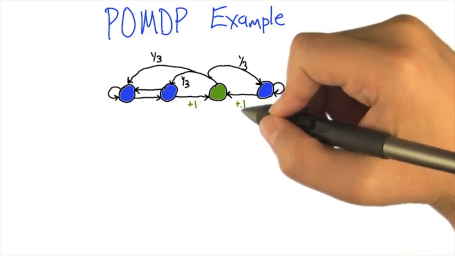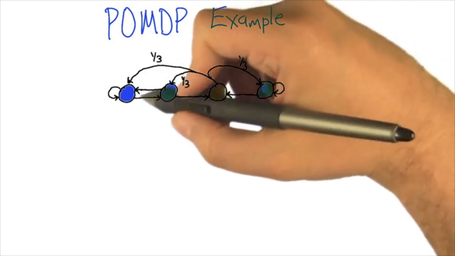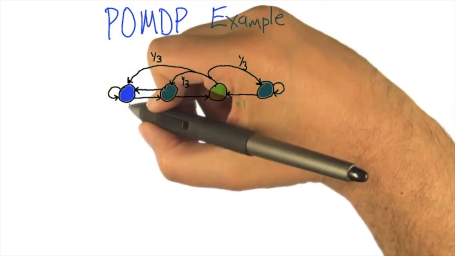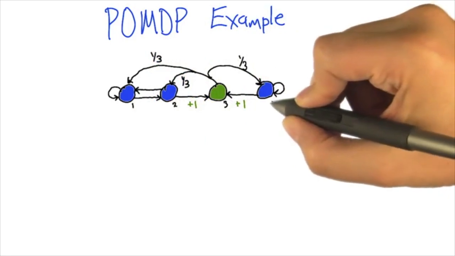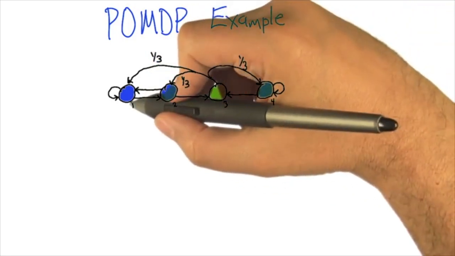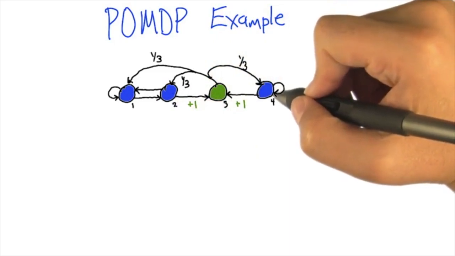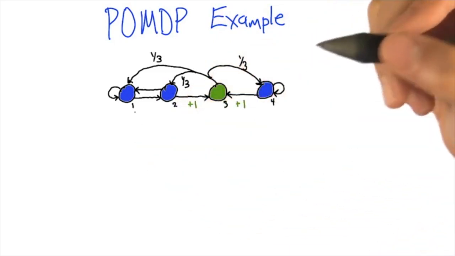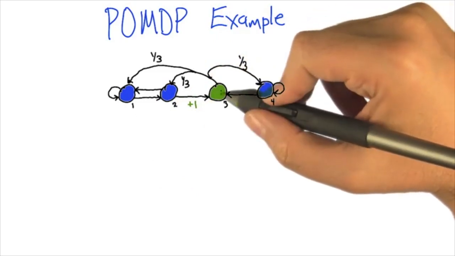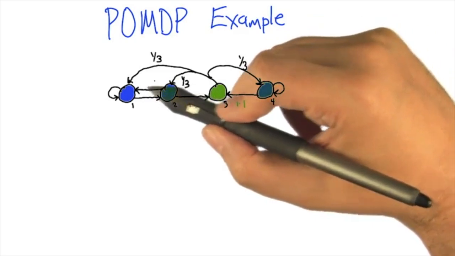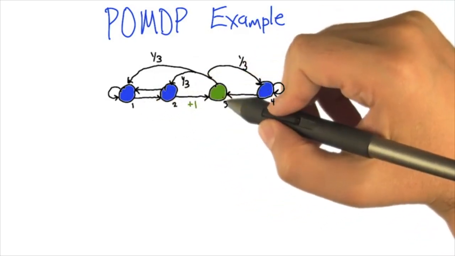Good. That was the thing I neglected to point out. I'm showing the observations in this diagram with the colors. Let me number the states just for ease of referring to them. We've got four states, 1, 2, 3, and 4. State 1 is blue. State 2 is blue. State 4 is blue. Based on the immediate observation alone, we don't really know where we are. We could be in a place that's to the right of the goal, so we should go left to get reward, or we could be in a place that's to the left of the goal, which means we're going to have to go right to get reward. So we're kind of in a tricky spot.